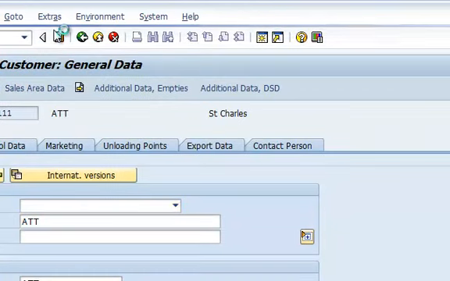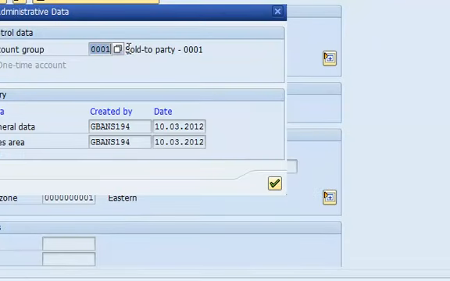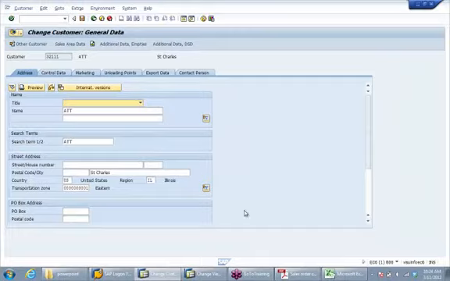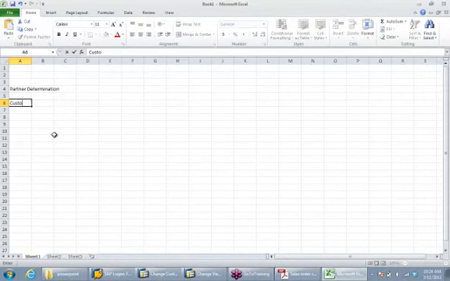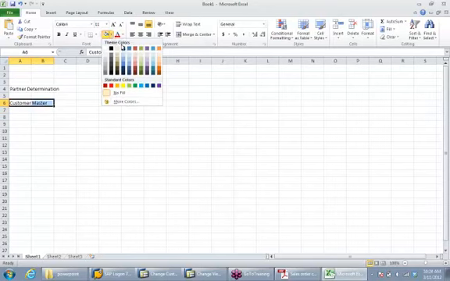If you go to extras and administrative data, it will give you the account group for which we created it and whom it was created by. Okay, in the customer master, go to extras and administrative data. Check the account group of the customer.